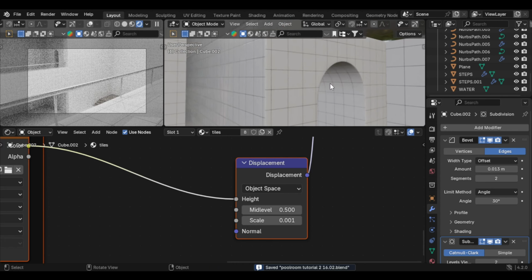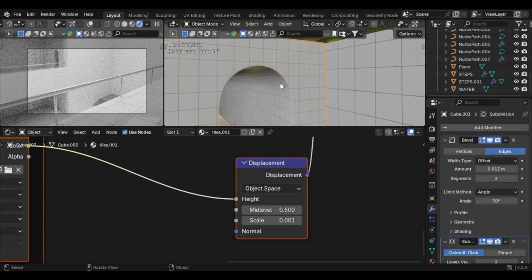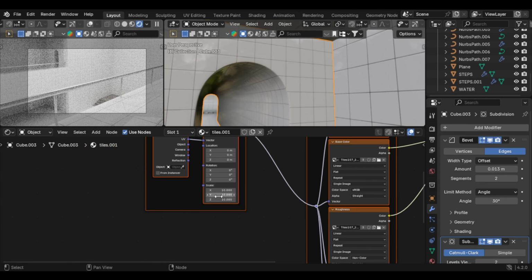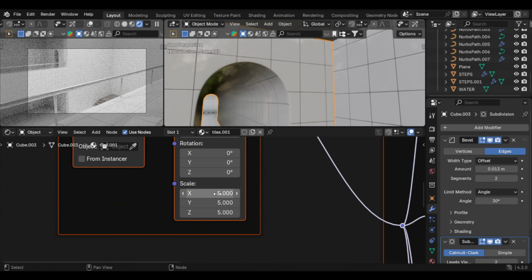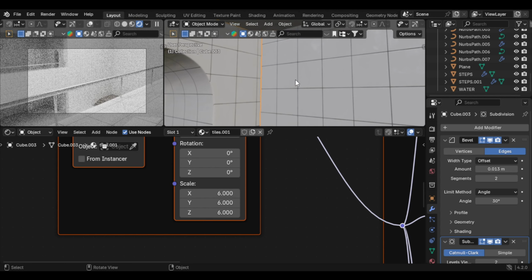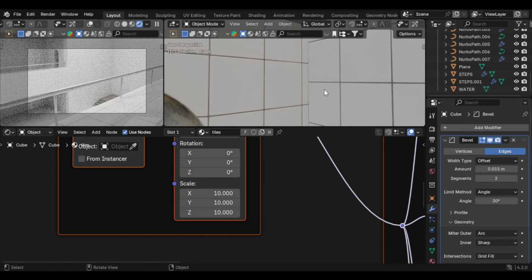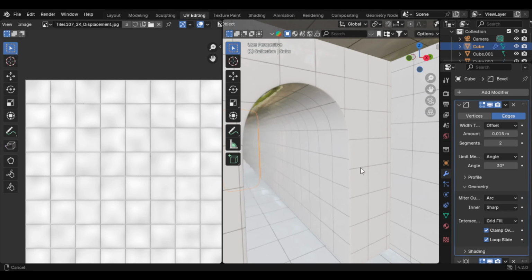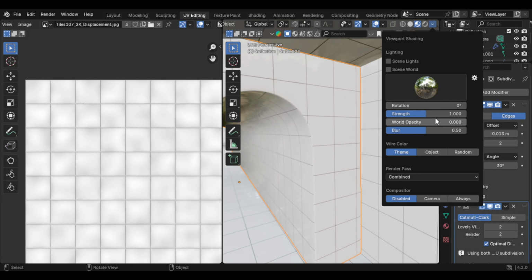And you can also make these ones a bit bigger if you want. So we can just copy this material by pressing this icon here. And we can also make this bigger. So we can reduce the number by 5 or maybe a 6. And you can roughly match it to these other ones. And if you want to match it perfectly, we can also go to UV editing. So you can come to this object and here you can reduce the strength a bit.